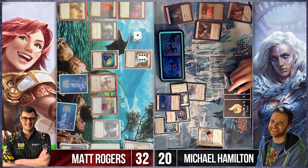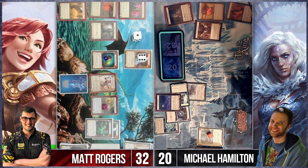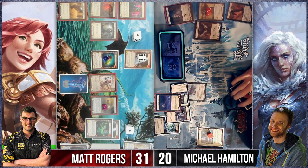Michael Hamilton deploys from his arsenal the Amulet of Ice. So that is a setup card, more to do with fusing than it is with creating Frostbites. But hey, there's a confluence of both those abilities in cards like Ice Eternal, so worth keeping an eye on. Rogers has that extra blue in his hand, so he says, well, I think I'm happy to pitch this here to not take any damage from the Waning Moon. Try and keep a high life total. Well, now I threaten an attack for Michael Hamilton that drops him below half of his starting life. Yeah, he's getting the work in there.